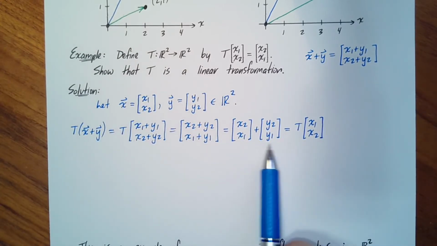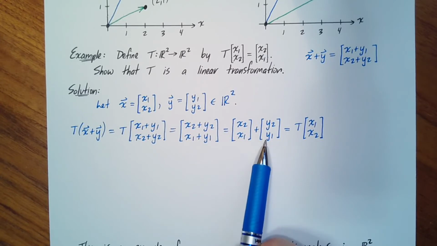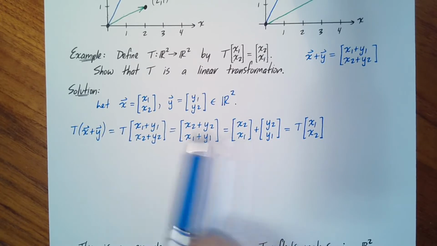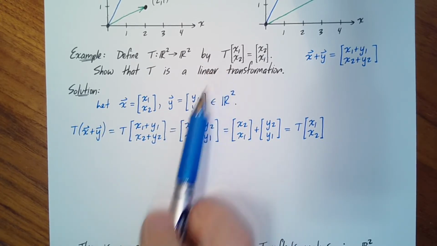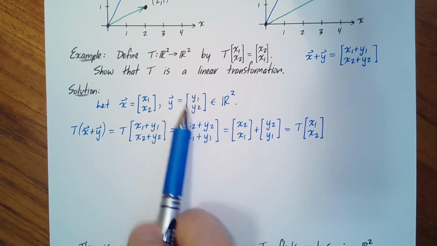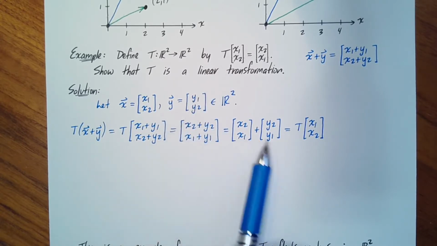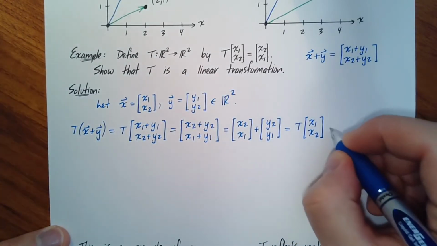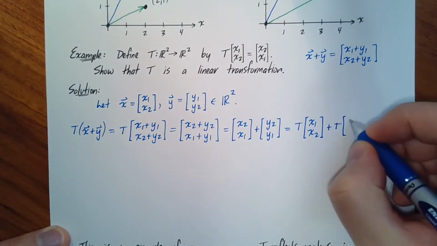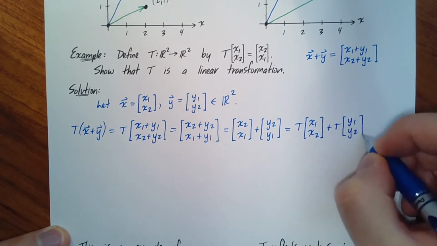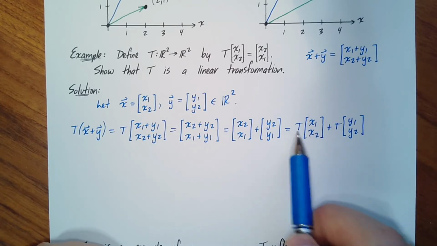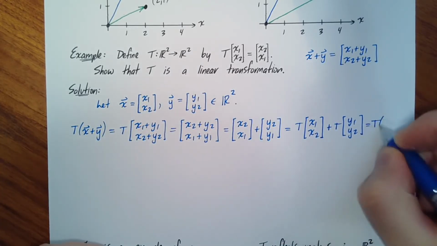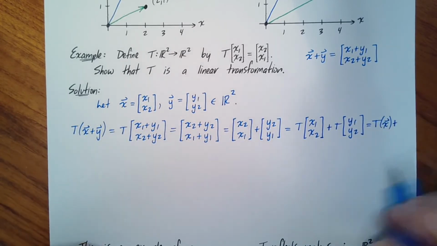And then what's this one going to be? Well, it's y2, y1. This is exactly what I would get if I plugged this vector into the function T, because T would swap the coordinates. So if I plugged this vector into T, the y2 and the y1 would trade places, and I would get this. So this is actually T of y1, y2. And now we're done, because this is x, right? So this is just T of x. And then this one is T of y.